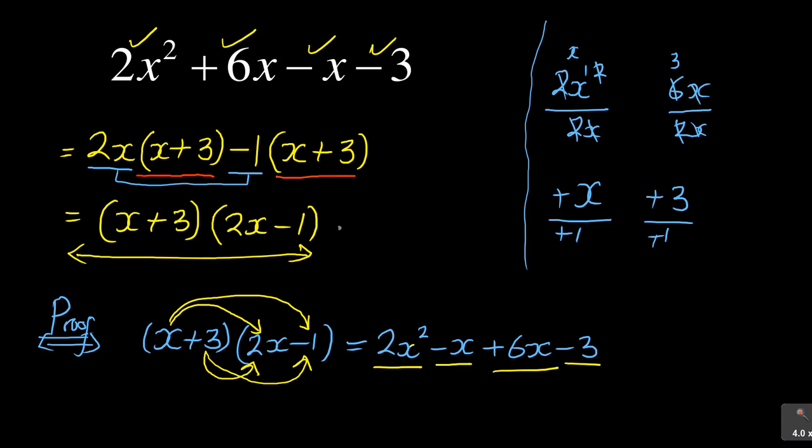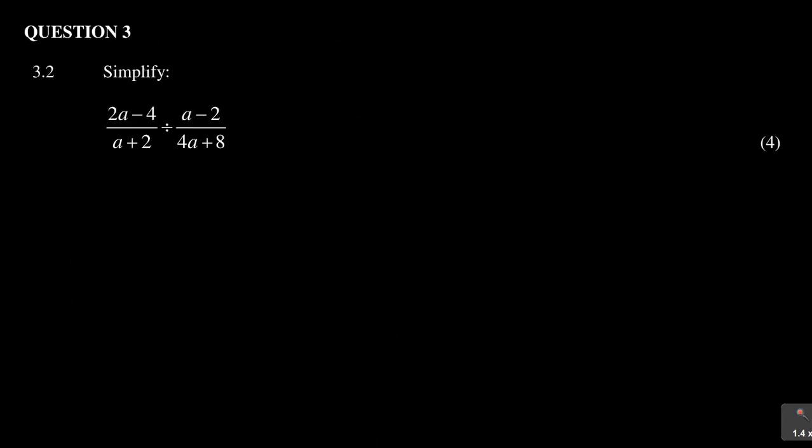This is a way of cross-checking that your answer is correct. When you keep doing that, you will be actually marking yourself on all these answers. So how do you get your 4 marks? They will mark you the first bracket and the second bracket in this case. So the first bracket and the second bracket will give you your 2 marks. Remember, it is out of 4 marks, and then they will give you also 2 marks for this expression, the first part and the second part of that. I think these are kind of good marks that you can grab for yourself as you work towards this question paper.